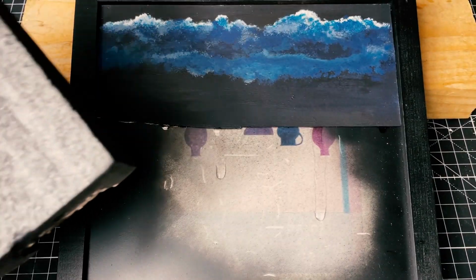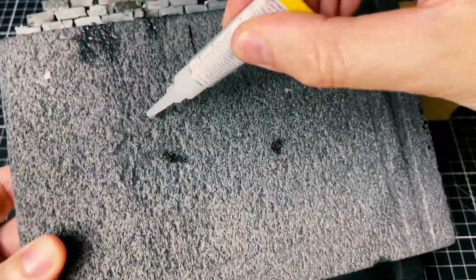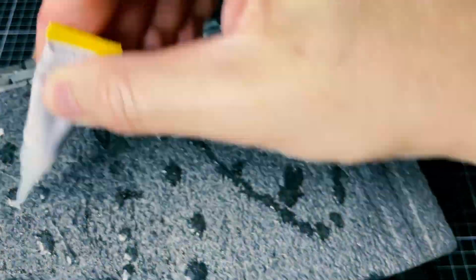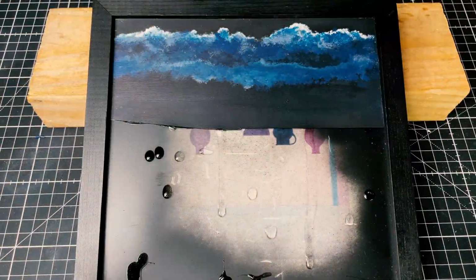Okay, here's the actual model. Get a bit of glue on this now. Slap it all on. Get some on the back of that model. And once there's enough on there, a bit more please. Let's stick it in place.